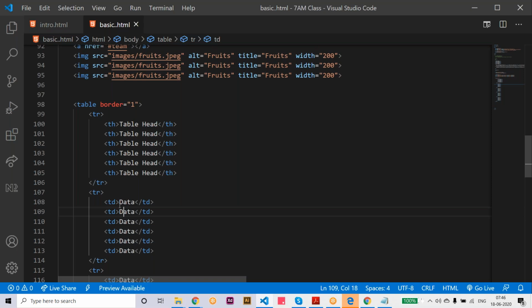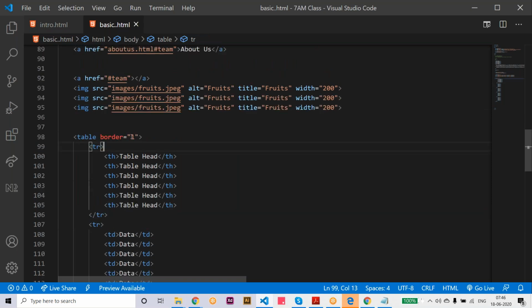Okay, so here the border is equal to 1. The border is showing error. Means the border is not supported as per W3 standards and as per HTML5 standards. In HTML4 we used the border and some other attributes like width, height, and bgcolor for the total table. These are all attributes.